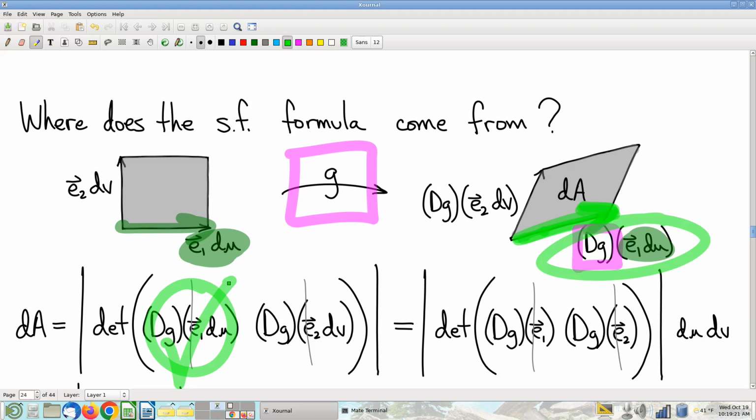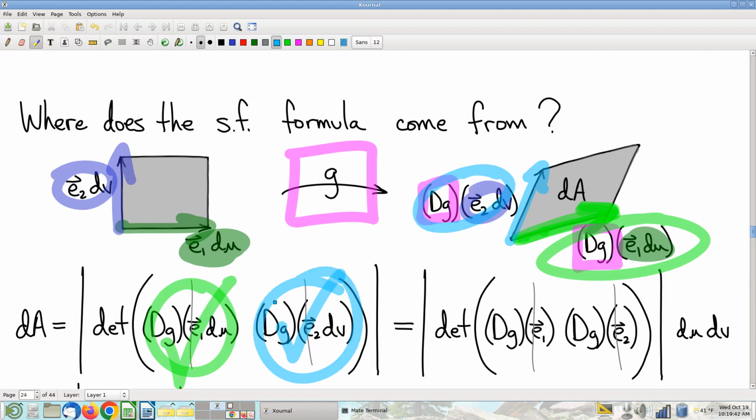And then likewise for the second column. It's very, very analogous. This second column is this because it's dG applied to that vector, E2 dv. It's in the E2 direction. The height there is dv. So thus that is that. So it's really just an application of, let's see how to say this, obviously there's the geometry formula for the area of a parallelogram, and this kind of thing comes in handy surprisingly often. But it's an application of understanding the derivative as a tool for turning input changes into output changes.